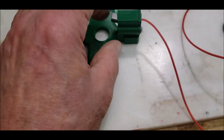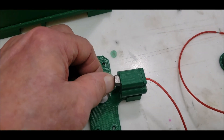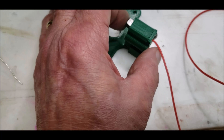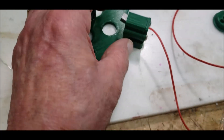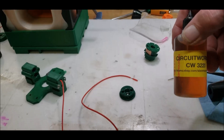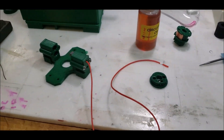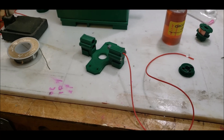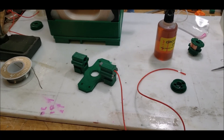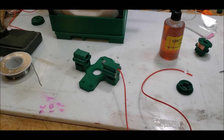I got this connected. I had to cut away some of the spring because it was a little too much — that might even still be a bit too big. I'll continuity check it. Here's the flux I was telling you about: Circuit Works CW3220. This stuff is great — you can solder anything to anything. I've tried a lot of different solders and they're all terrible for how I solder.